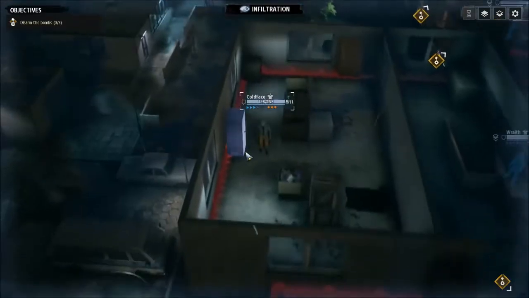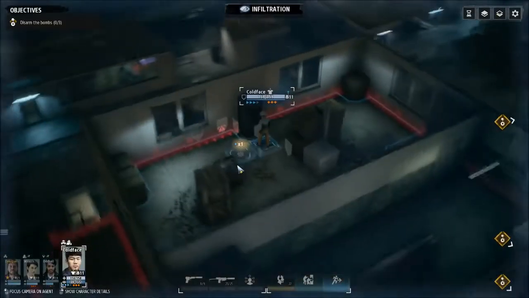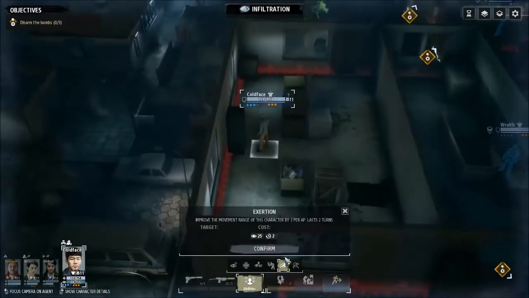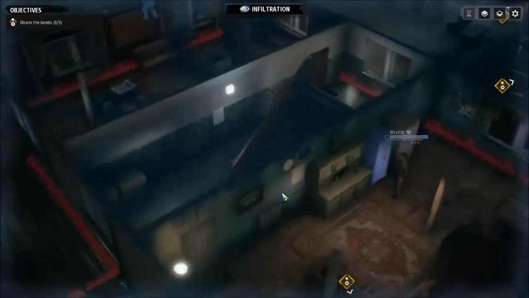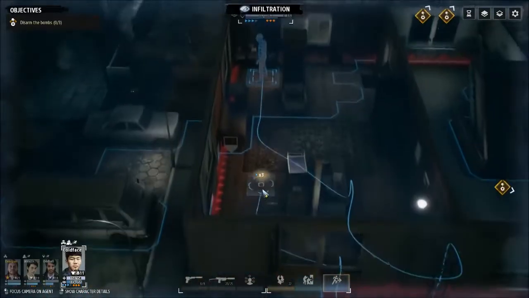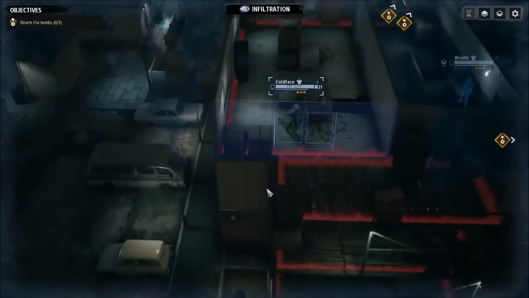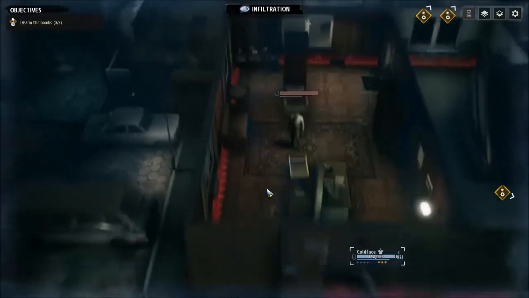Oh, Cold Face, get over here. Open her up. Hardened medium armor. Just want to check to see what else I can get around to. Exert yourself. Yeah, you can actually get down there. So get down there, Cold Face. Smash a window if you have to.